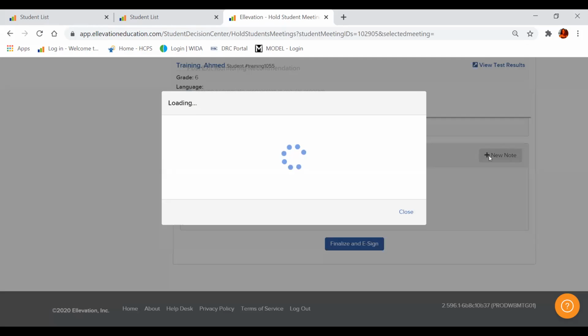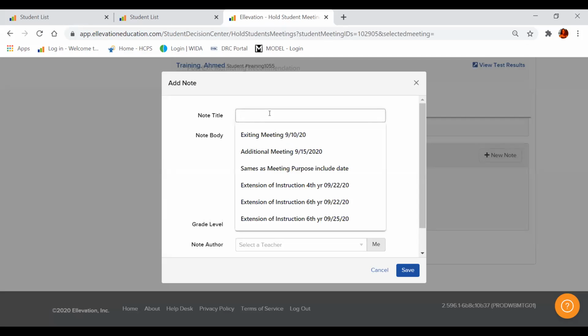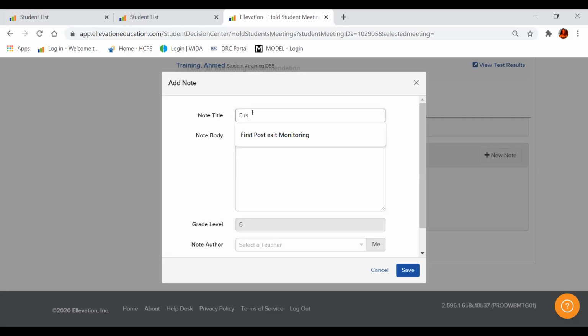The next thing I do is I'm going to add some notes. And again, I want to keep my title the same as my meeting purpose. I'm just going to write the feedback given from the teacher.